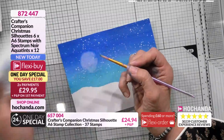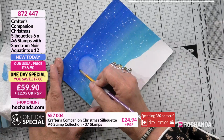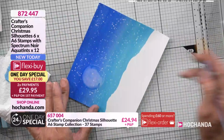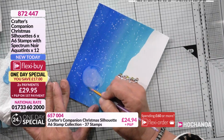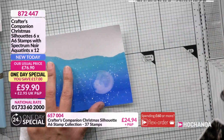So all you're doing is adding water? Just water, yeah. I'm just going to continue like that. The thing with full bleaching is even that has a technique. When you teach workshops, people go, "Ah, that's what I've been doing wrong." The secret to successful full bleaching is a lot of water, but as little scrubbing of the surface of the card as possible. So you want to get that paint to lift as quickly as possible, without really aggravating it too much. And it's ordinary kitchen towel you're using? Just ordinary kitchen towel. Yes, that's right, Dave.